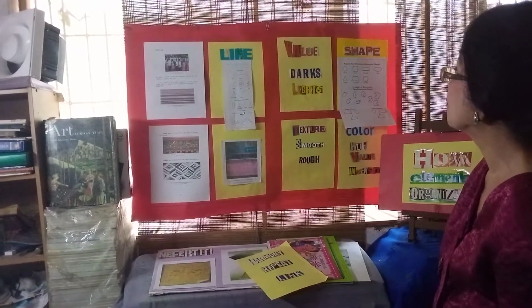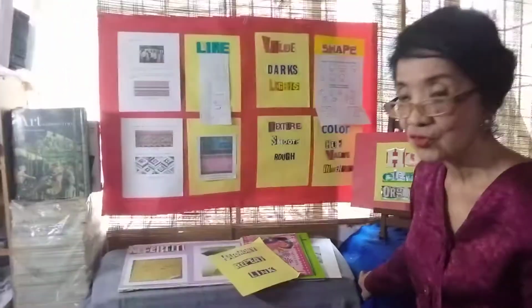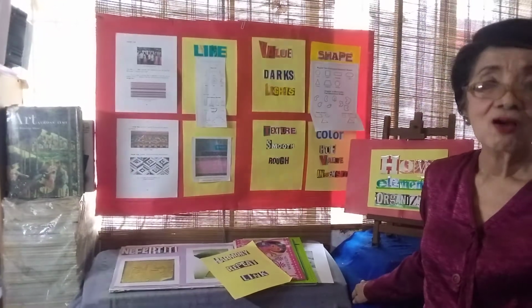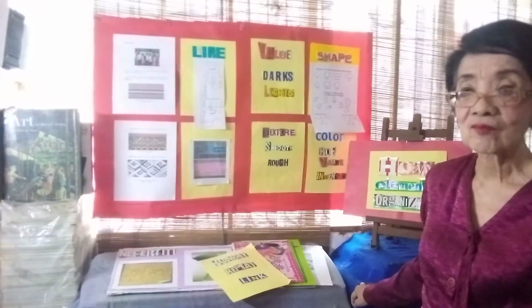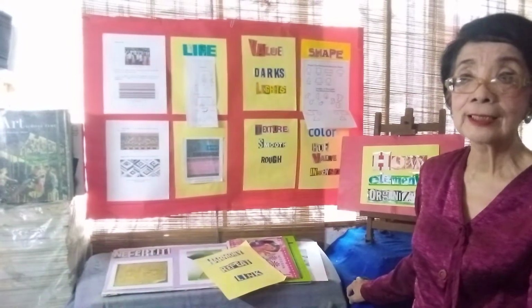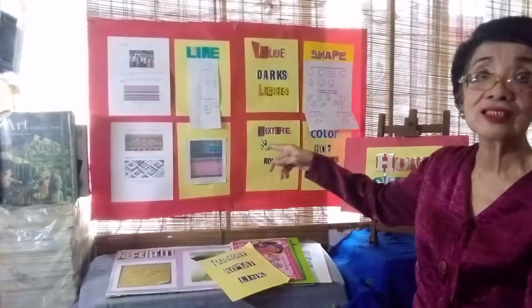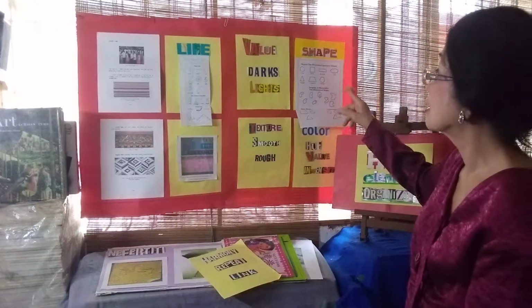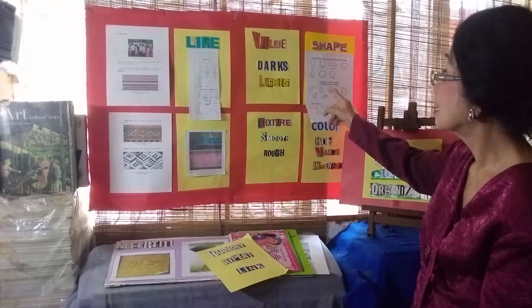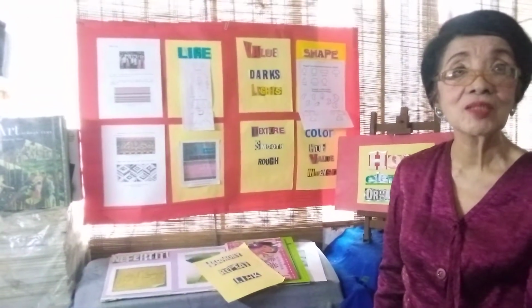Now, so much for value, so much for shape. Well, of course, I don't have to introduce to you the shape. Look around you and try to identify what shapes you can see. Are they circular? Do you find circles? Do you find hexagons? Can you find trapezoids? How about rectangle, oval, and what's this? Triangles. Those are the regular two-dimensional shapes.